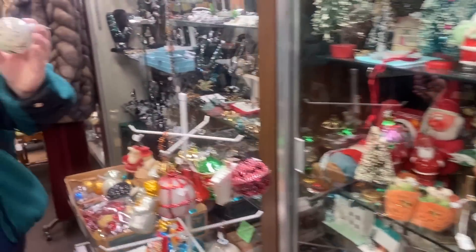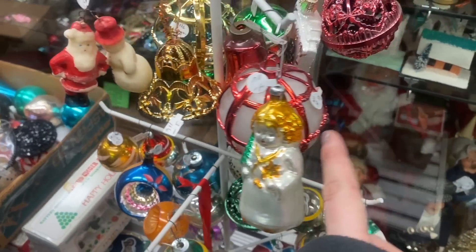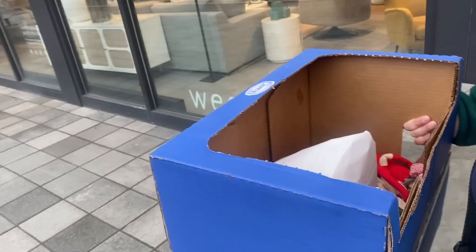Look at these shiny birds, I love that — $3! There's such fun stuff here. Some Bradfords, a little dancing Santa down here — he's cute. We're going to have to see, $12 for all of these. Oh my gosh, I came out with the whole box! I spent more than I was planning on but I think we got some really fun stuff in there. It's your birthday weekend!